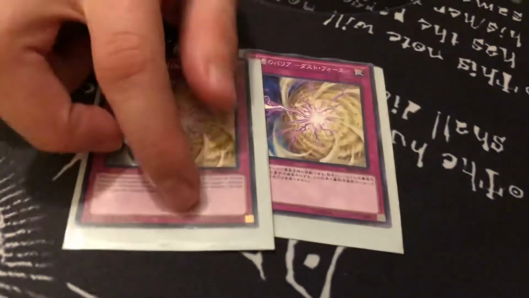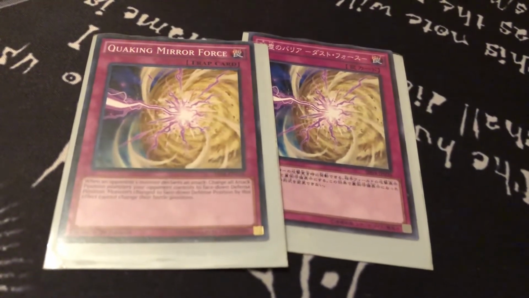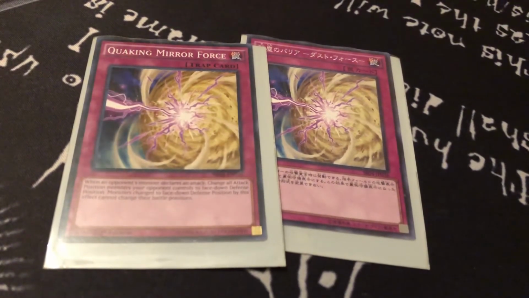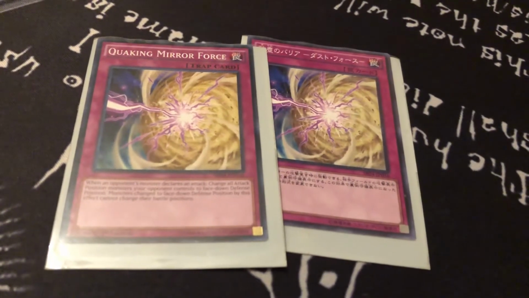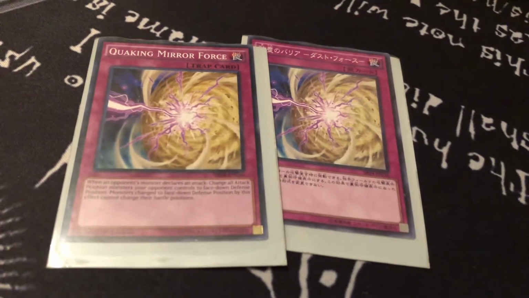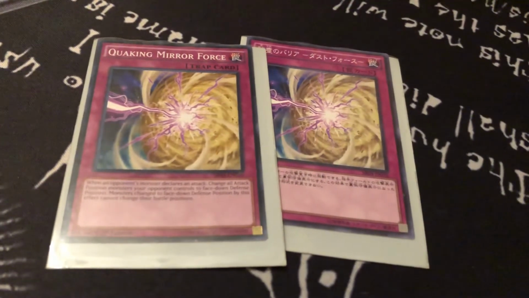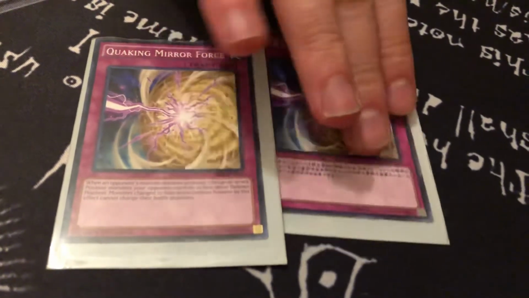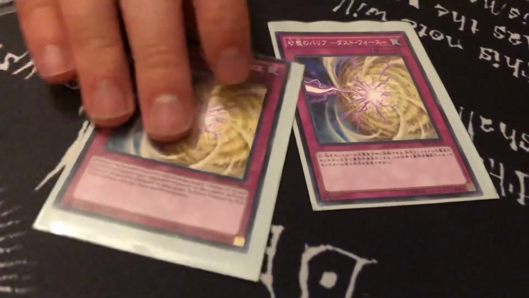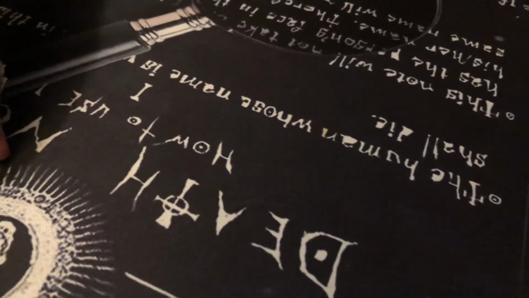Finally, for the traps, 2 Quaking. This doesn't work well against Link decks because Links can't be flipped face down, but against a lot of decks like the Pendulum matchup, as long as they don't bring out Electromite, any deck that doesn't rely heavily on their Link attack, this will definitely disrupt them because this is how I protect a lot of my life points and protect me. And that's it for the main deck.